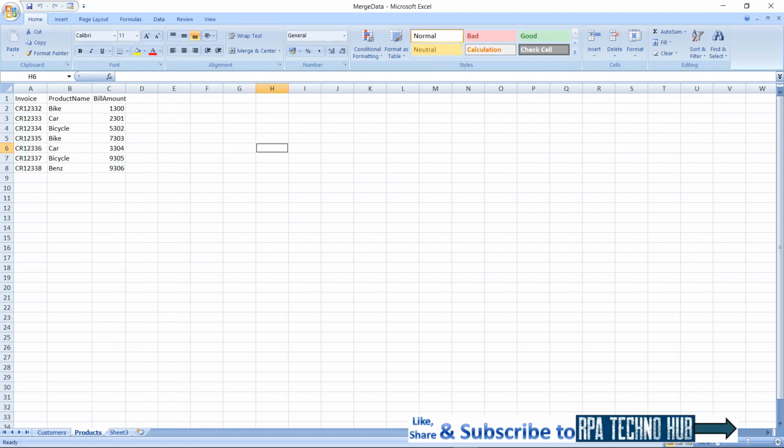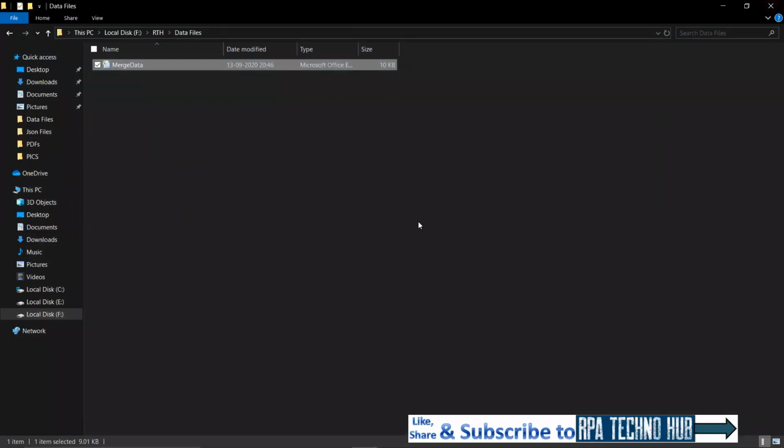Now I will merge these two sheets into a third sheet using the merge data table activity in UiPath, and I will write that merged data into this Excel workbook in a different Excel sheet. So now let's get started on how that can be achieved.